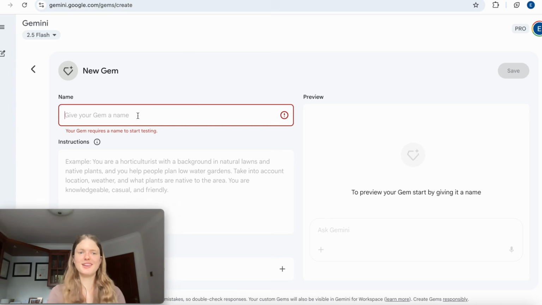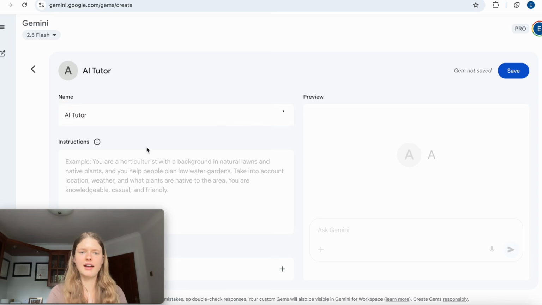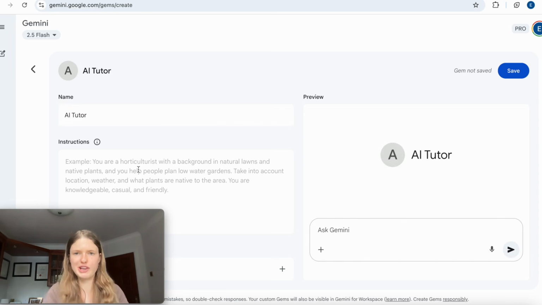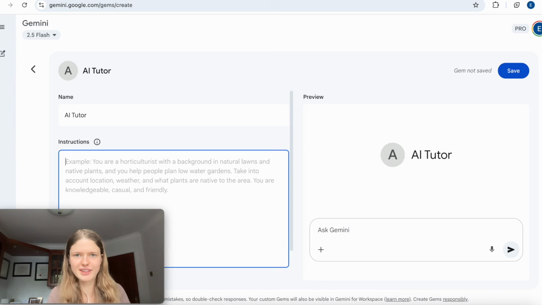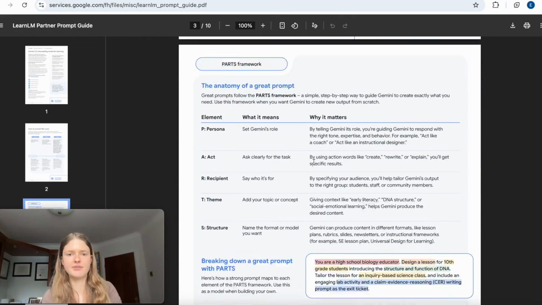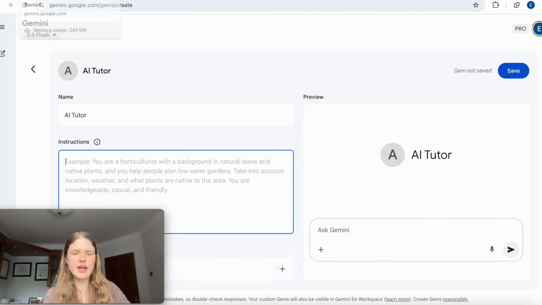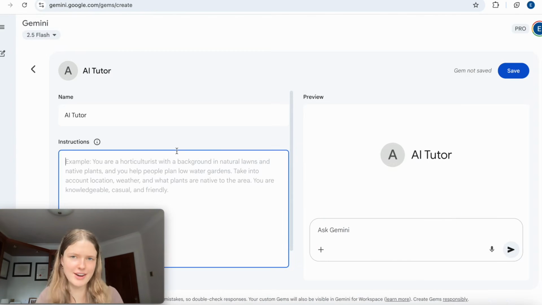So I'm going to give it a name, and it's going to be our AI tutor. And if you think whatever course you're doing, then you're going to make these instructions specific for that. For the purpose of this, I'm going to pretend that this is going to be for my microeconomics course. So do you remember everything that we basically covered over here in terms of what makes an effective prompt? If you just write out the letters, then it is going to be so much more useful for you, but you don't necessarily have to do that. The most important thing, as I said, is to remember the persona.